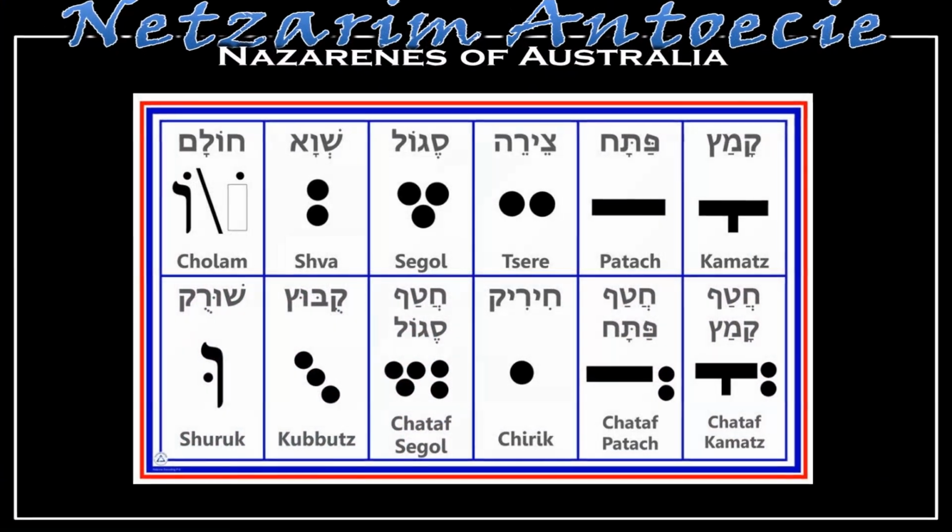And then we come again to repeat the vowel marks, just so that we are conditioned to understand them. A kamatz is the longer sounding A. Patach is shorter. Zere is the longer E sound. Segol, shorter. Shva breaks the word up into its syllables. Cholam is the O sound. Shuruk is the shorter U sound. Kubutz's a bit longer. Then we have a combination. Kataf segol, the short E sound. Then we have chirik, the I sound. And then we have kataf patach, the shorter A. And then kataf kamatz, again with the shva.